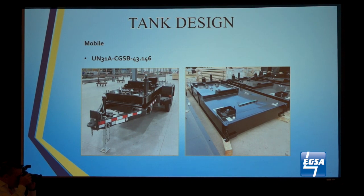Mobile tanks are a little trickier as far as design. In the U.S. there isn't a typical certification for mobile generators — you'll see plastic fuel tanks and single-wall steel tanks. But in Canada, UN 31A is enforced for tanks 450 liters and above. This is an area where, after hearing the speech yesterday from UL, I want to get engaged with UL and talk about standards for mobile generator tanks, because we don't have those today and we probably should, considering these are going to be driven down the highway.